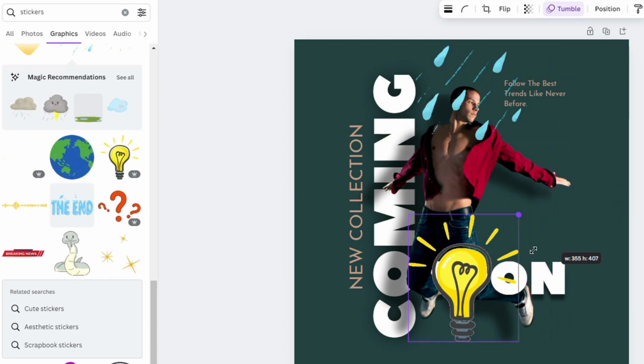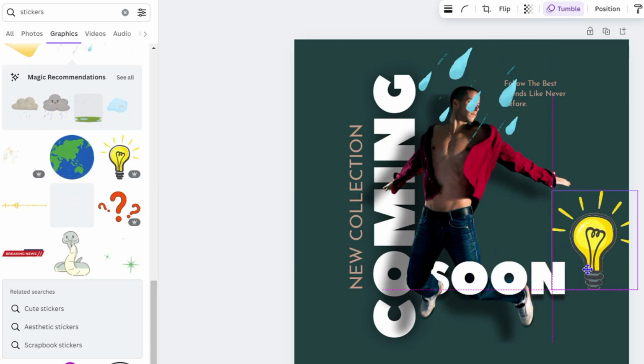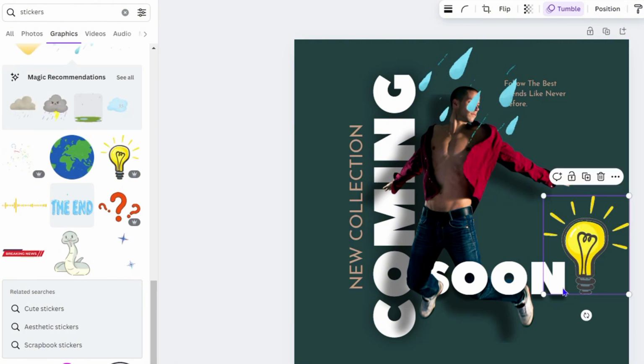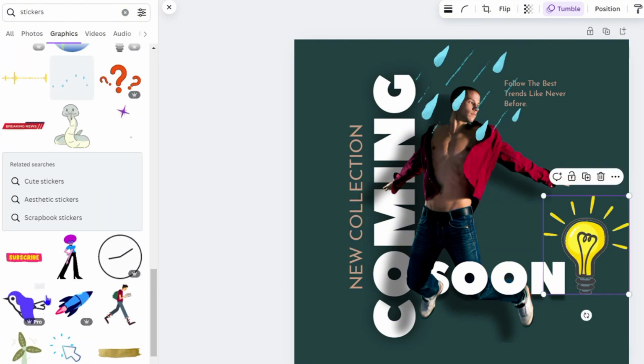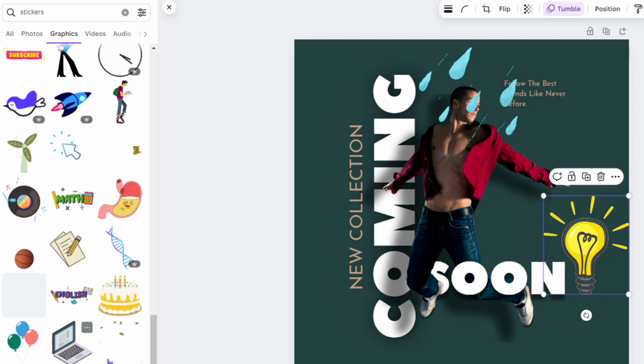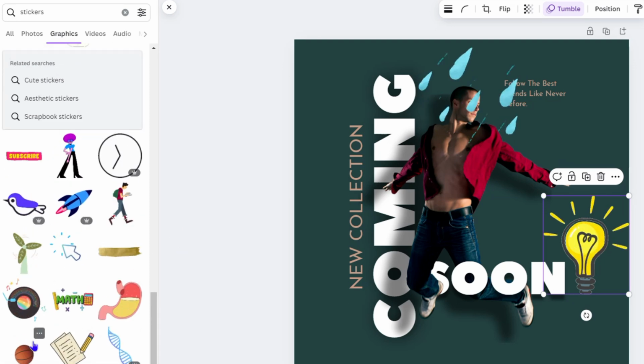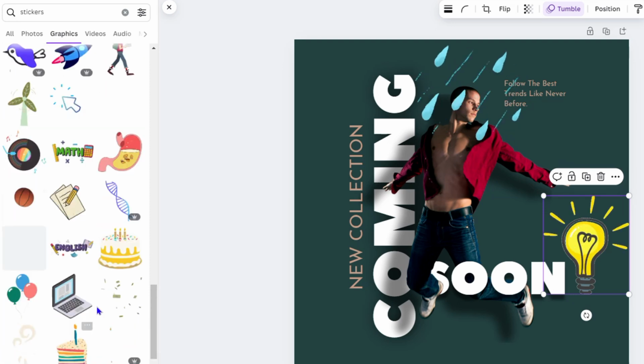As I said, I'm no designer, but I'm here to give you the basics so that you see what you can use. The elements actually have a lot of designs that you can add to your graphics, and you can just easily go ahead and make something of your choice.